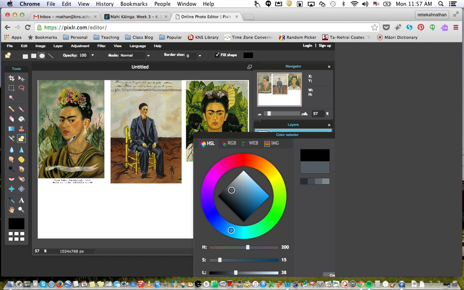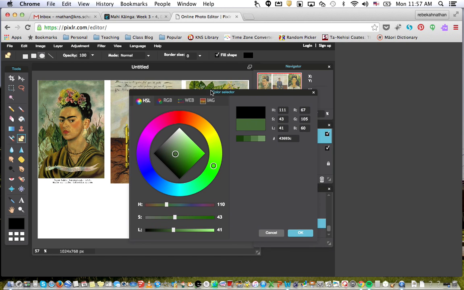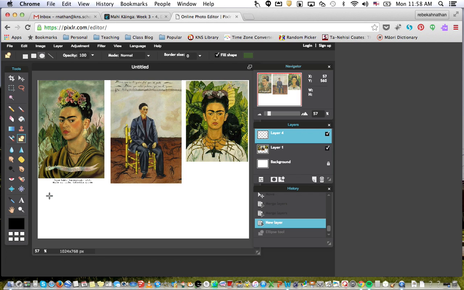So I'm going to select that green, and you can see there that it's changed colour. And you'll notice that even in places that look like they're super similar, the colours change a lot because she obviously shaded them and blended them in different ways. So I'll find one that I like, and then once I've clicked OK, I'm going to draw a little circle down the bottom, and that's going to be my first colour for my colour story.